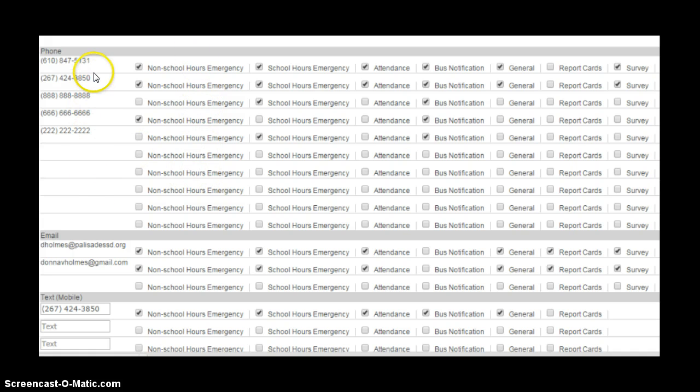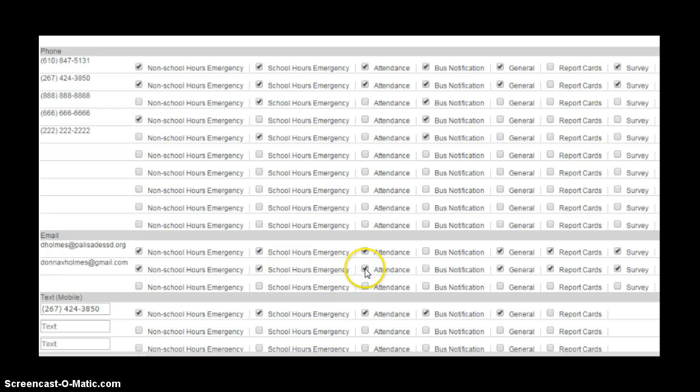If there are numbers that are incorrect here, or numbers that you'd like to have added to this listing, you really need to contact your child's building secretary, and they will help you to have those numbers added. So now the same applies to email.